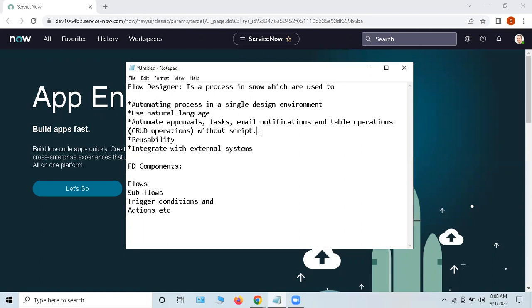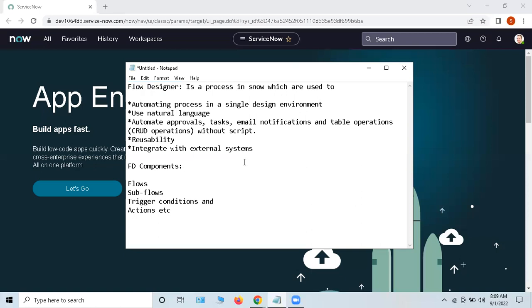You might get one query here: what I can perform in two ways. Let's say I got a requirement that can be fulfilled by using a workflow and also a flow designer. Which one do I need to choose? That is up to you. If you're comfortable with workflow, then work with workflow. If you're comfortable with flow designers, then go with flow designers. But this is advanced stuff that we got in recent versions, and before this we had workflow. So you can use any of them. Let's say I created one flow designer for a service catalog.